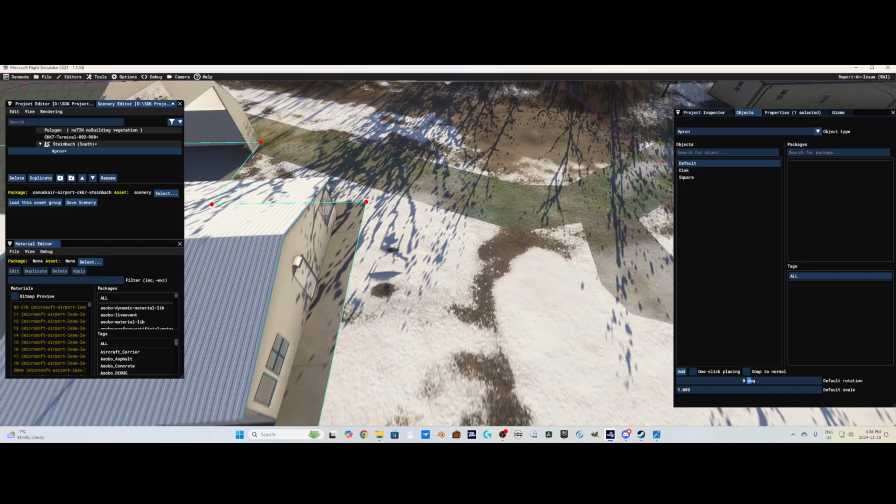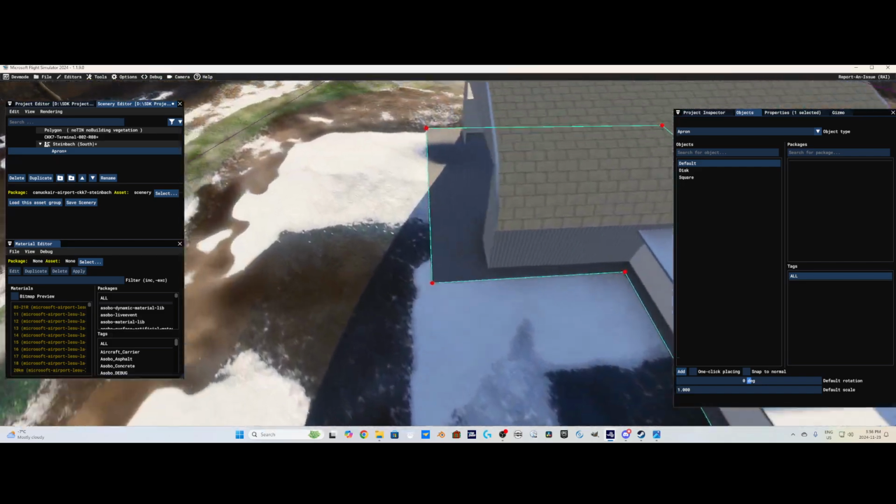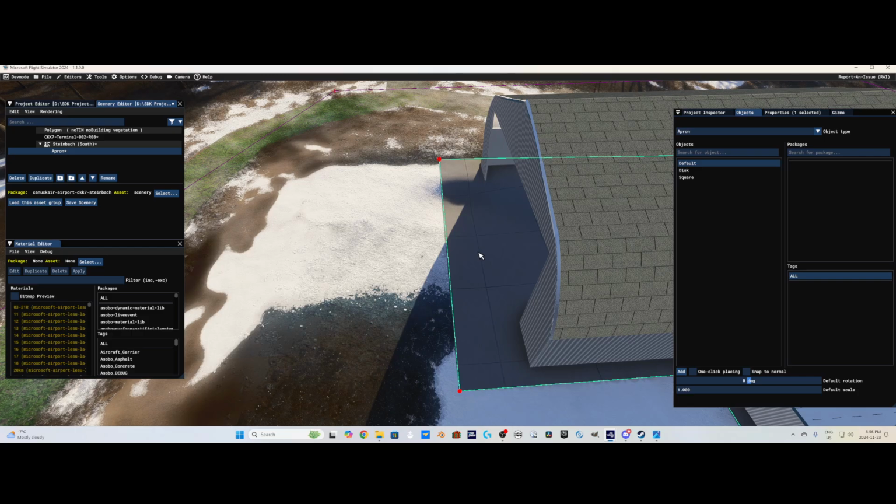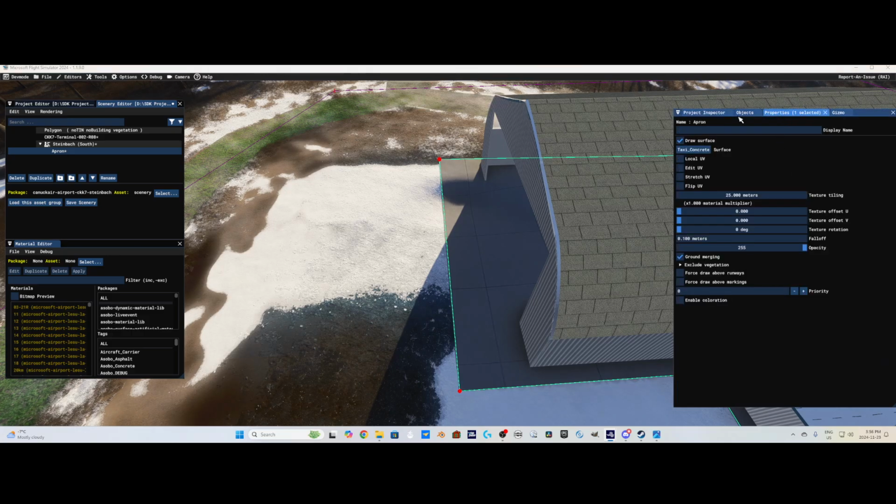I want to change that material. I don't like that material, so we can change that material by clicking on Properties. We can look down here, and this is the material editor, again brought up by there, I think. Could be up here, material editor.